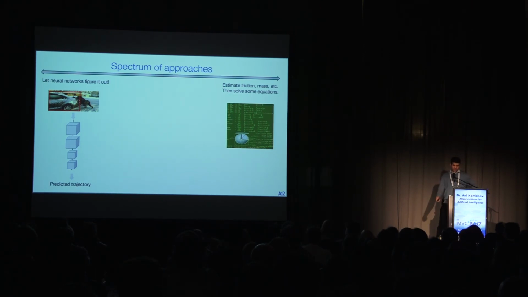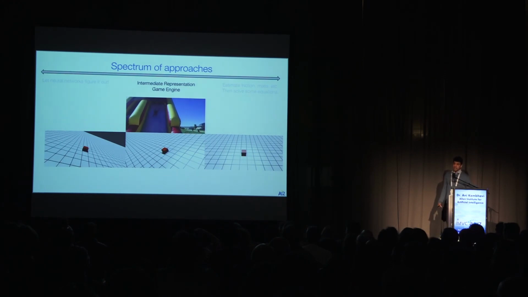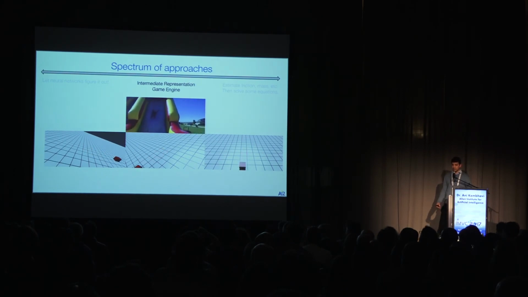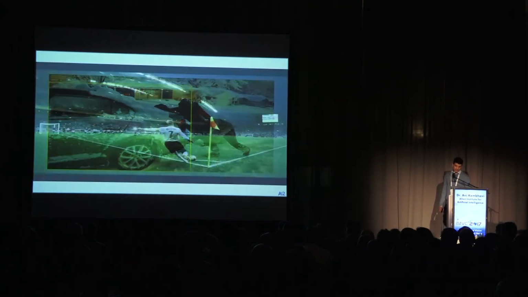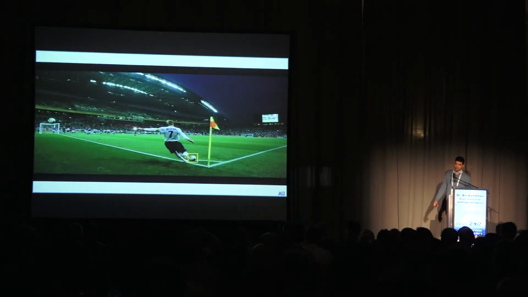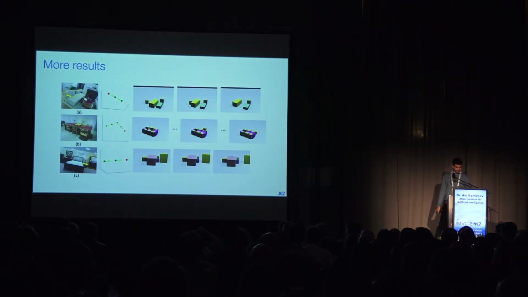Well, the approach that my colleagues have taken uses game engines. You see, game engines already have a lot of physics encoded in them. And so, without going into too many details, they use game engines as intermediate representations. Now, if you have a video of something happening, if you can find a scenario in a game engine which has similar characteristics, then you should be able to transfer the physics from game engine world into natural image world. And so now they can do things like predict that the car goes to the left, and that the ball goes towards the goal, and so on.